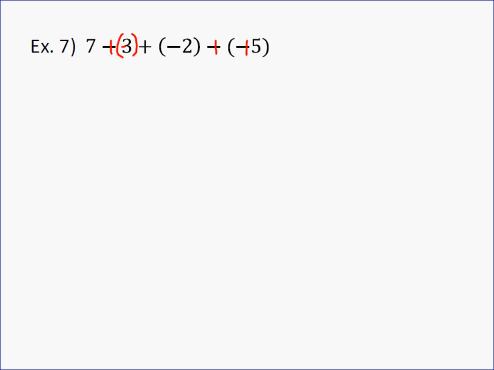So we can just go do these one at a time. 7 plus a negative 3, signs are different, and so it's going to be subtraction. 7 minus 3 is 4. It's positive because 7's bigger. 4 plus a negative 2, the signs are different, so you subtract, which 4 minus 2 is 2. 4 is bigger, so it's positive, so it leaves you with 2 plus 5, and we should be able to do 2 plus 5, which is 7.